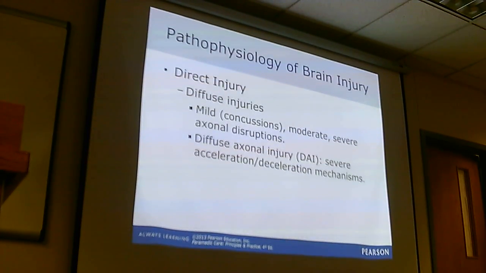Other things you can get are diffuse injuries. These are basically concussions, and as we're finding out more and more, concussions can be very, very serious injuries. They can cause permanent damage eventually too, especially if there are multiple concussions over a short period of time. So we've had a lot of change because of diagnosing these and seeing what can happen to them.